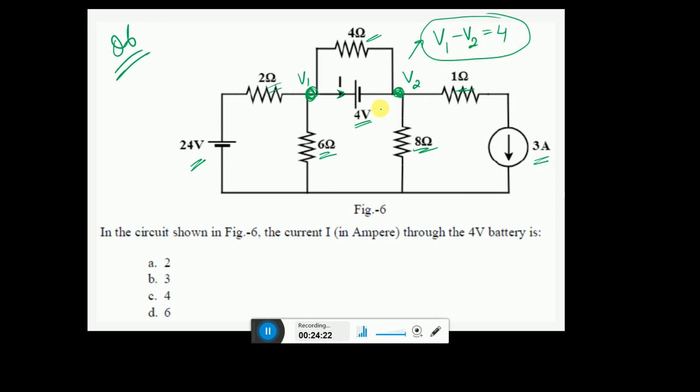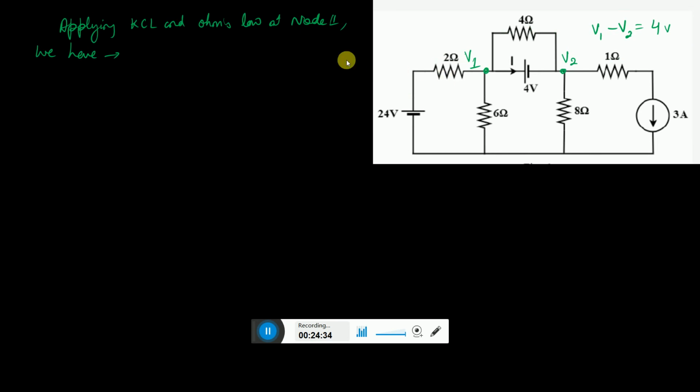Another thing is that you have to use either node analysis or mesh analysis to solve it. If you apply node analysis, what will the equation be? Let us see one by one. So again, just redraw the things here. I will apply KCL here, and we will assume that all the current is going out of it, and there are 4 branches connected with node 1. So let us write the equation here.